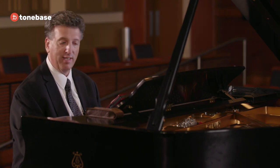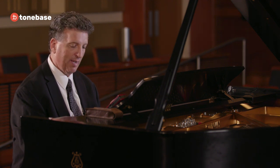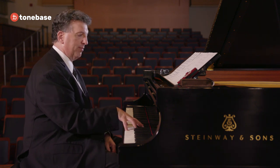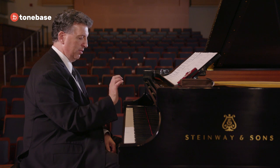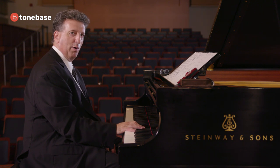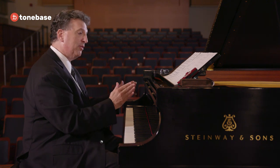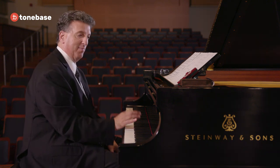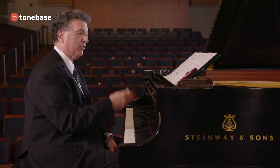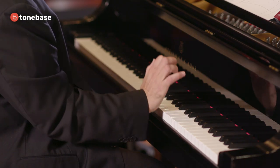I call this the add-on technique. I do that in a lot of teaching of many pieces. When a student can't get a passage of any kind, in octaves or notes, I just say, just do one note, then add one. Add another one. And they say, that's going to take me forever if I'm doing an etude that spans 3 or 4 pages. We do them in small chunks, but it actually takes less time to get it where you want by adding a note like that, because you're saving time from just constant repetition. You're reinforcing what you did before. So that's how you do octaves like that, up, down.